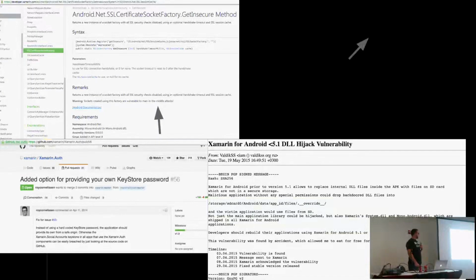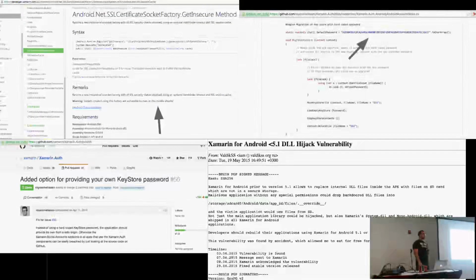So I found another cool thing. It's open source, Xamarin, although you have to pay to use their backend services. But just going around through their GitHub, I found that they have hard-coded their key store password for all the accounts that use Xamarin applications. So it's right here, a nice little string of hard-coded password right in GitHub. Anybody can see it. It was reported in 2014, and I saw somebody comment last month saying, "Hey, I think we should look at this again."